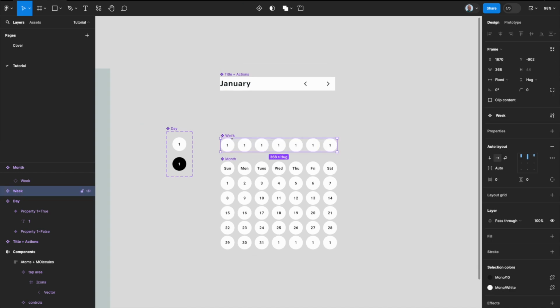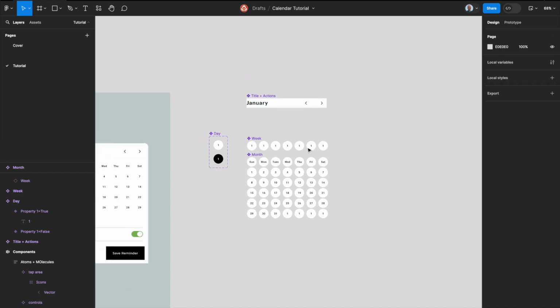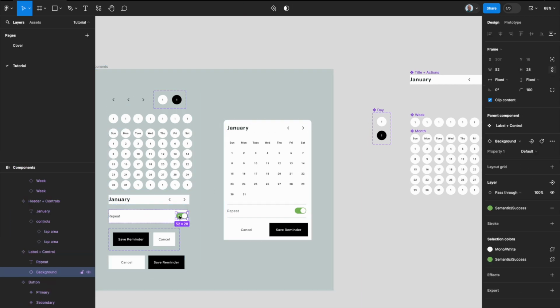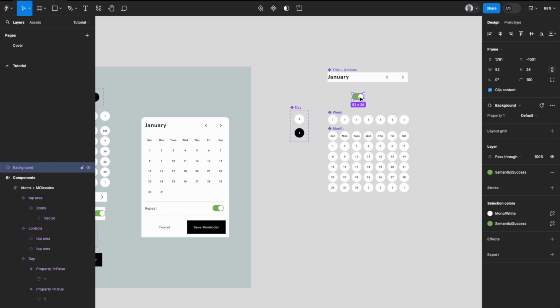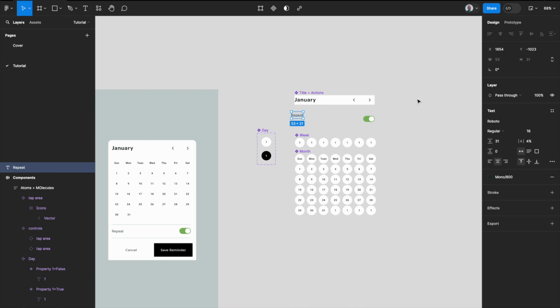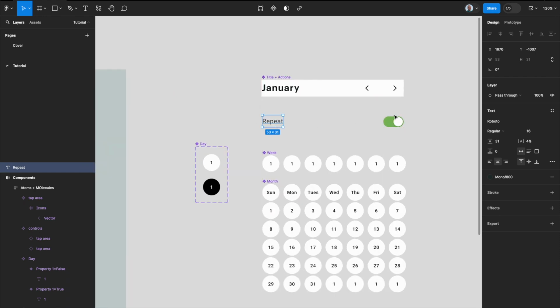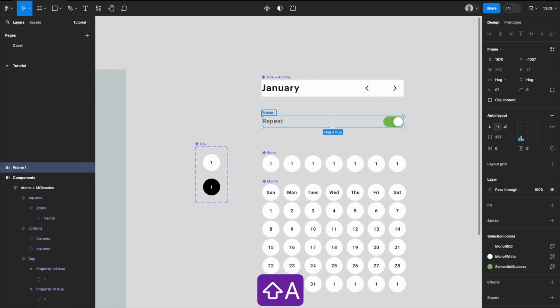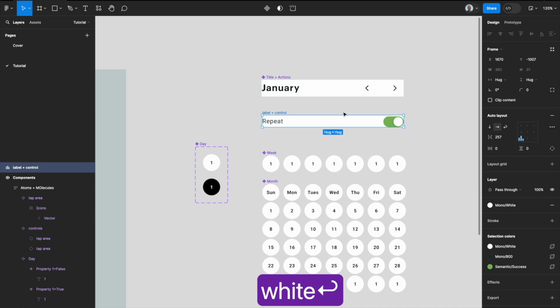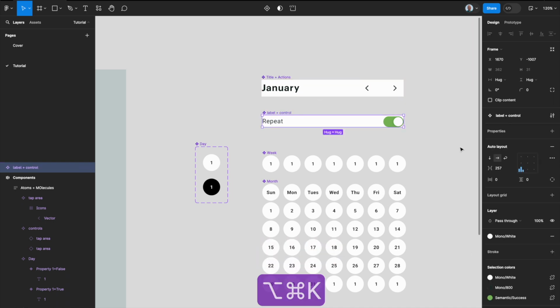Okay. All right, so let's go ahead and make our. We're not going to make this guy. We're just going to make the switch, the toggle, whatever you want to call it. We're just going to make the row to show you how easy it is, and just again auto layout, and now we can say label plus control, and again, it doesn't have to be that name for what you're doing, and you can name it whatever you like.